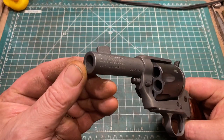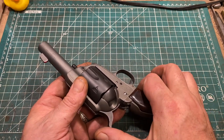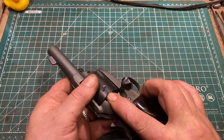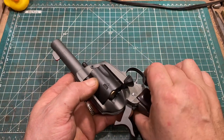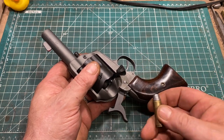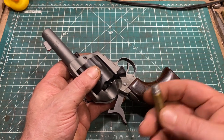The 3.5-inch barrel suited my desire for a handier gun. For the intended purpose, it was not necessary that I be able to reload in a great tearing hurry. One thing I did do to facilitate reloading is these notches at the back of the cylinder. I got this idea from Magnum Wheel Man on the Single Action Army Forum. What it does is allow you to flick the cartridges out with a fingernail. I've found that this works with this particular gun even with pretty stout loads — the empty brass comes out with a flick of a finger, so it's actually quite handy.